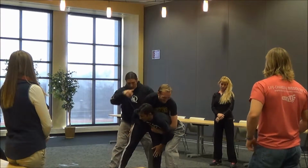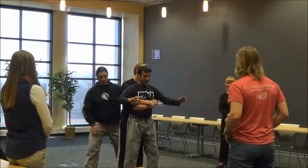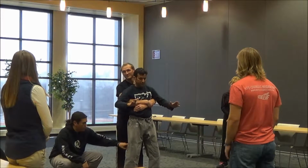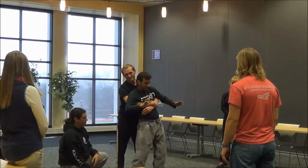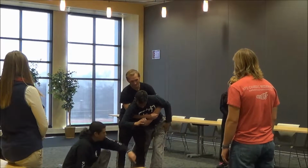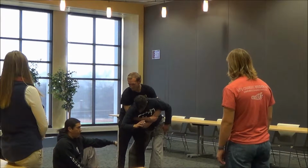So two things. All he did was hit the line one more time. Okay, so freeze right there. There's a small gap between the feet. What he's looking for is the distance between his shin and his calf. So just touch his toes down. Freeze. All he did at that point in time, he needs to make sure that this knee actually blocks it. It just acts like a stop sign.